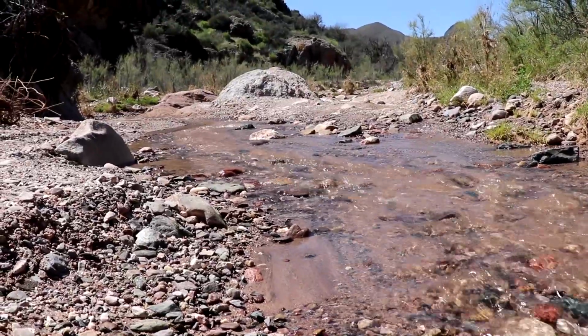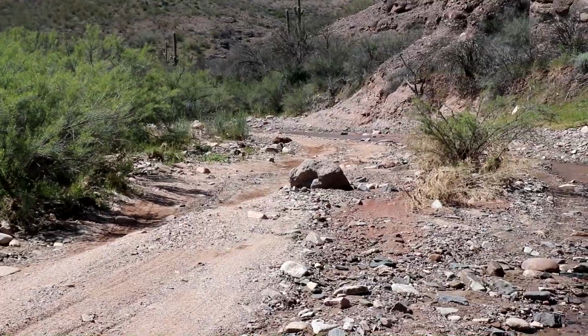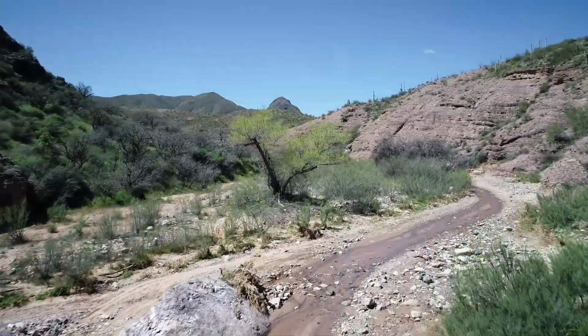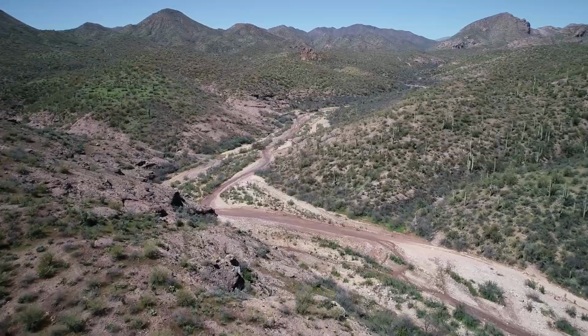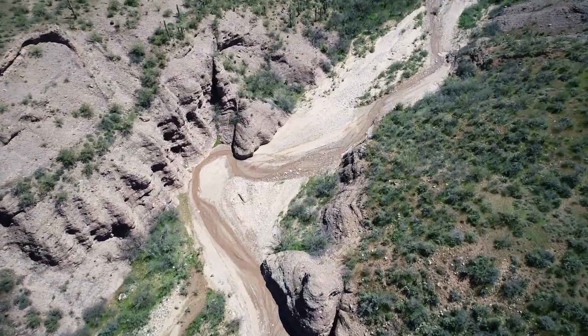With the water still flowing and the creek bed rearranged, it wouldn't make much sense to keep going. Copperopolis was still over 5 miles away, and from an aerial look, it didn't seem like conditions would seriously improve anytime soon. In fact, the next several miles ahead had narrower sections and more water on the trail.